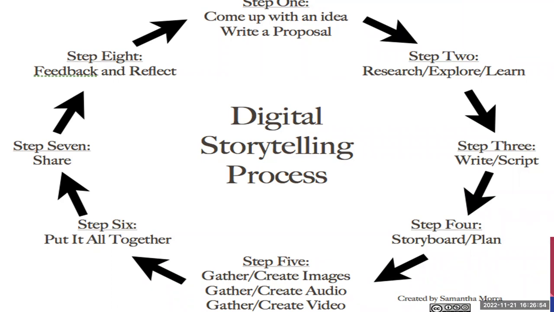Then step six, we have to put it all together into a piece of the end product. Then step seven is we have to share it for getting feedback and reflection. Once we receive the feedback, if it is to be brought to the editing table again, we need to modify it further. And after that, we need to disseminate the content through particular repositories. So that is the process of developing digital content.